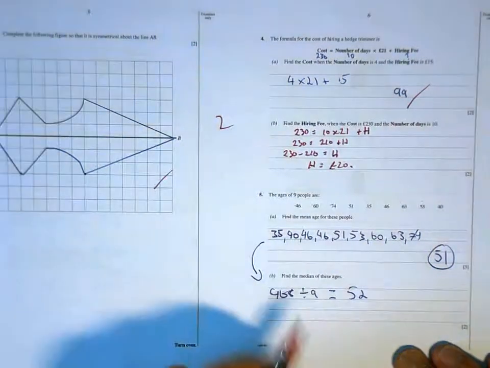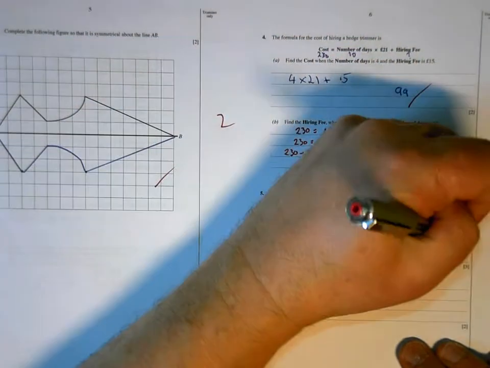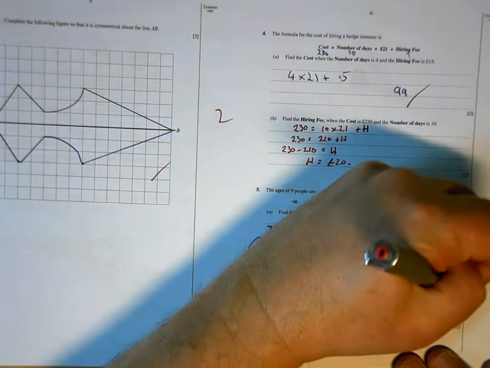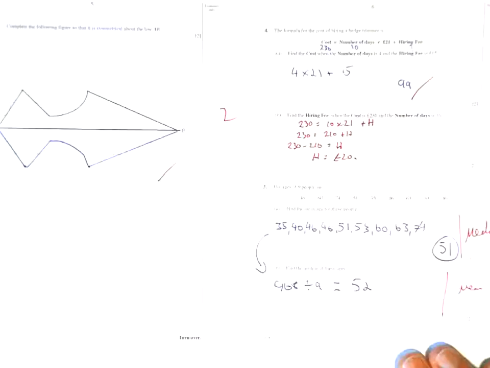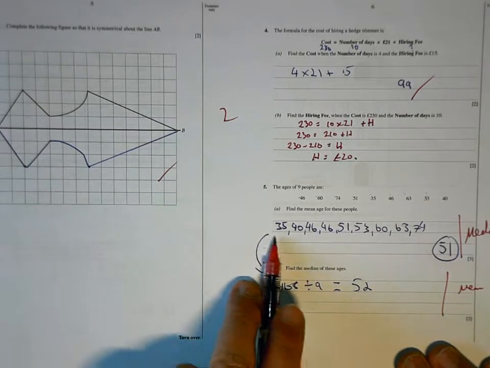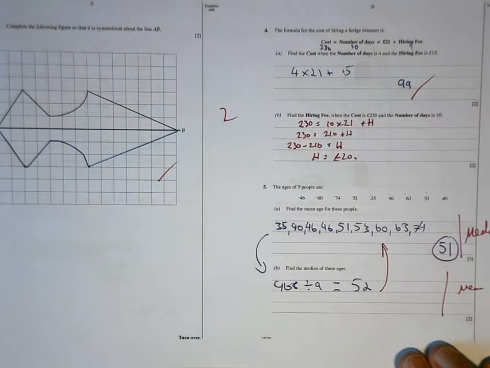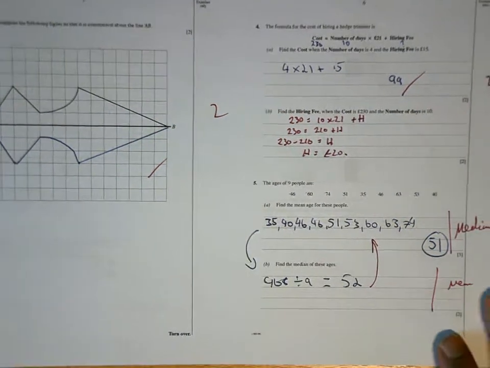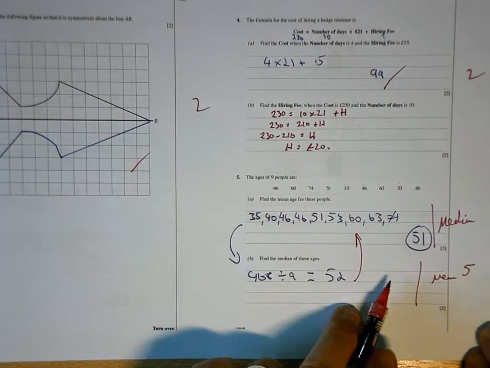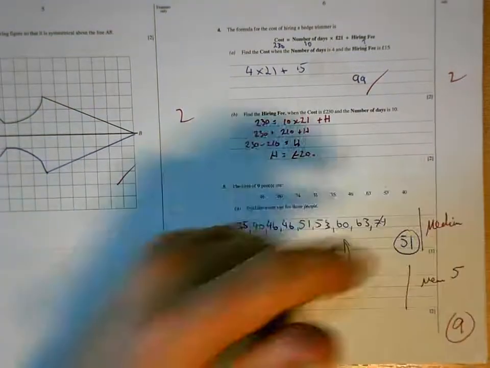For this one, you've got them the wrong way round. That is the median, and that is the mean. So because you've got them the wrong way round, you've got to be careful here. You have put that arrow there to say, oh, hang on, I've got that wrong, but it would help if you put an arrow there as well to say, and that's the wrong way around as well. I'll give you the benefit of the doubt this time, but you need to be careful. You wouldn't have got full marks for that in the exam. 9 for the page.